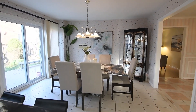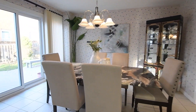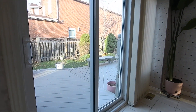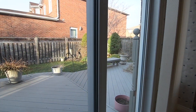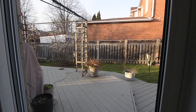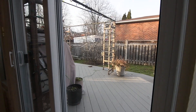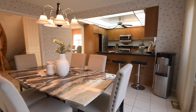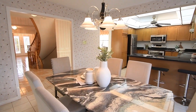Ceramic flooring finishes this entire space, and from the breakfast area's sliding door walkout, the entertaining spills to the outdoors during the warm weather months onto a tiered wood deck with built-in seating in the backyard, which is fenced, landscaped with trees, gardens, and a water feature, and which also has more gardens in the west side yard, as well as a walkway from the front yard on the east side of the home.